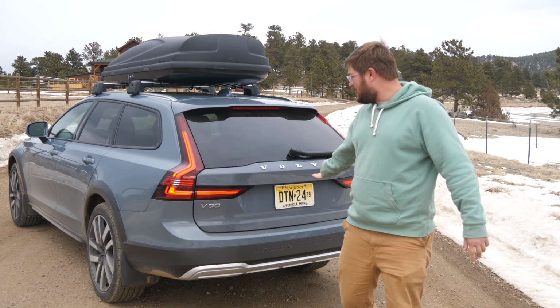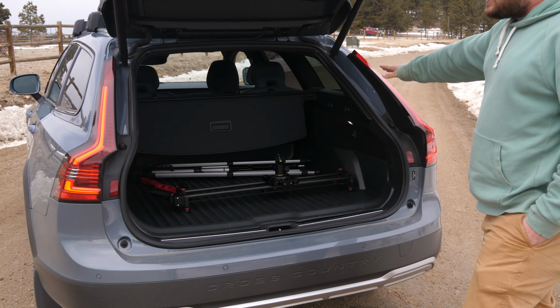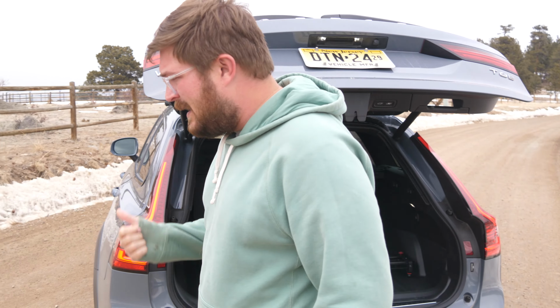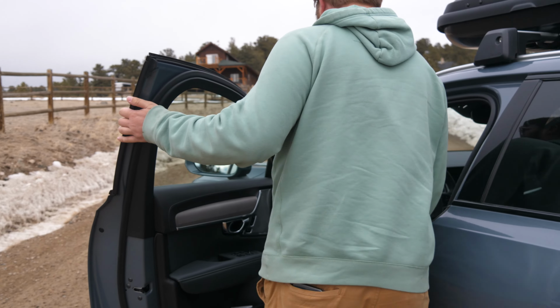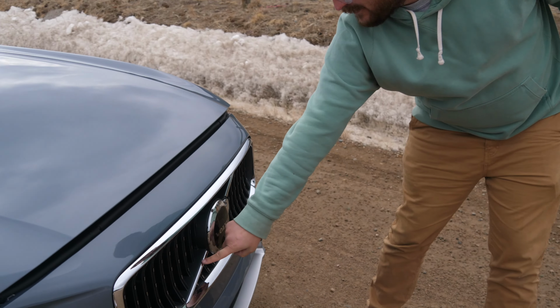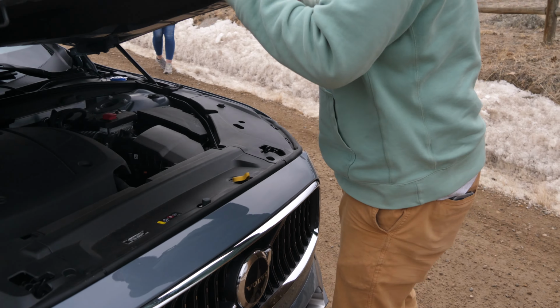Let me show you the trunk. Boot space, really quick power tailgate, tons of room for all of our stuff. Of course, the rear seats can fold down if needed. And of course, you have power open and close. Around the front, let's pop the hood. And I'll tell you what's power in this Volvo. It is a 4-cylinder turbocharged and supercharged engine, 2-liter displacement. The way you can find the latch is always following the Volvo badge to the top, and then you know the hood latch is going to be right here.